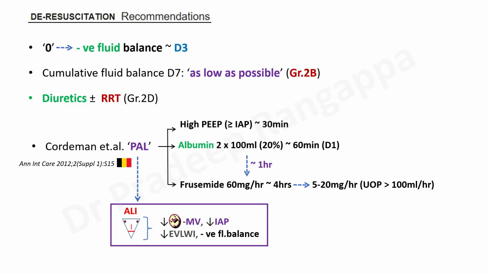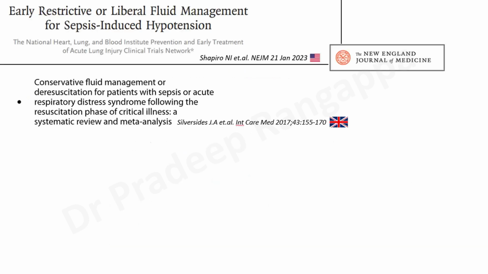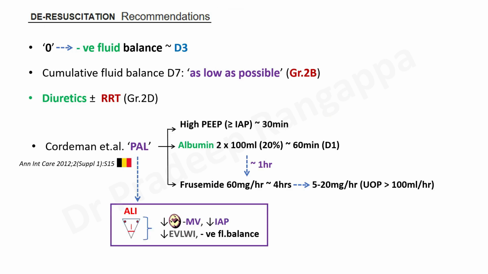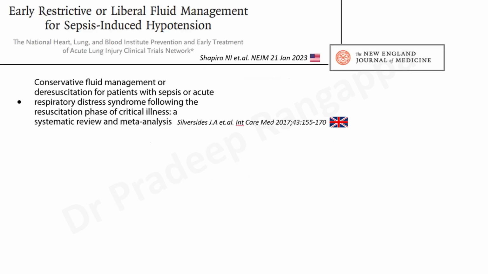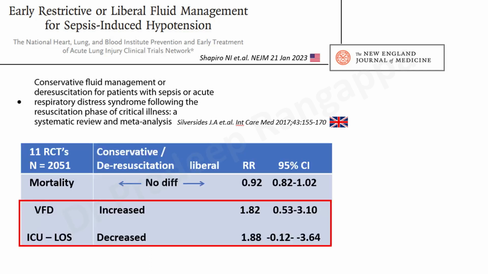But he came out with this concept where you increase the PEEP, give furosemide, and give albumin and try to dry the patients. So largely what we have accepted is that we have to attain net neutral balance at day 3 and try to attain negative balance at day 7. That is what we have agreed upon. So there are a lot of studies. Rose came out with this as a hypothesis. After this, Malbrain came with this as a hypothesis. After this, multiple studies came.